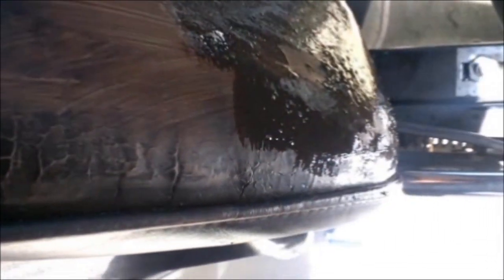You've got a far better chance of it matching with the other parts of the leather. This is actually going on quite well, as you can see, hopefully. Unfortunately, we are in a bit of shadow, so I'm hoping that the film comes out quite well.